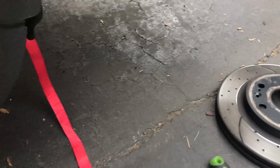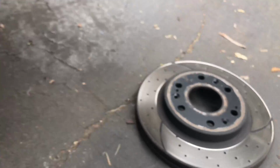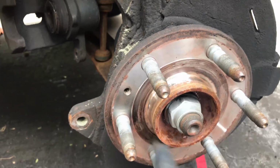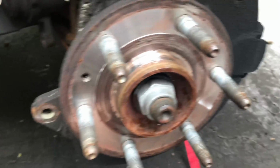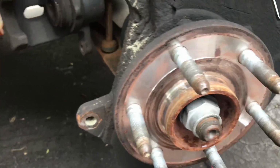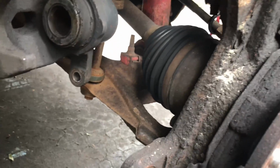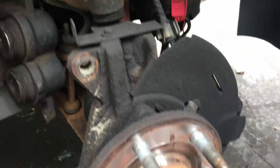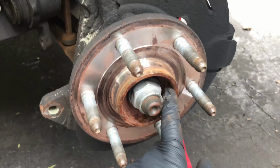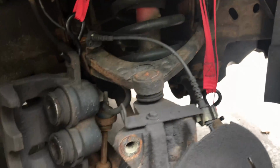I'm going to replace these even though they look pretty decent. The old pads, the Yellowstuff, just clogged every single hole. So what I'm going to do, I like to clean up this ring, get all the rust off that I can, and then I'm going to check all the components up here, just make sure everything's in good spec before I put it all back together. Okay, let me clean it up, get the rust off of here, and check make sure nothing's loose, and we'll go from there.